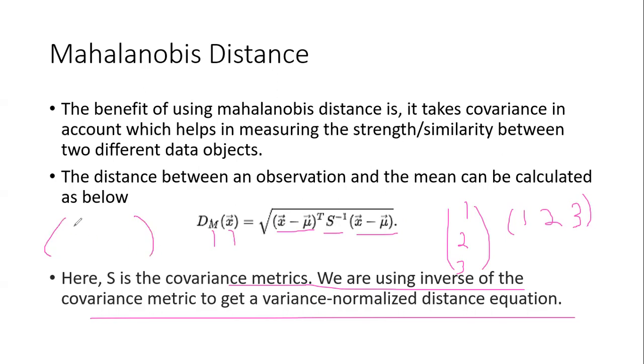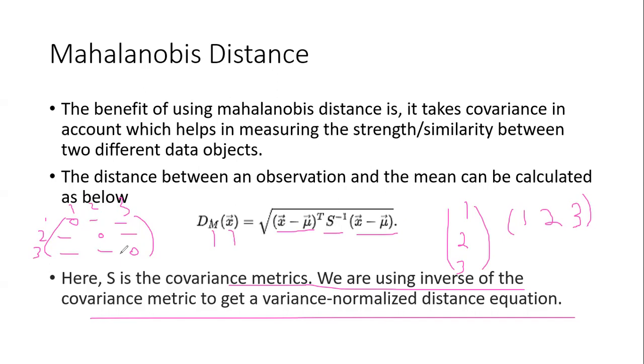So like column 1, column 2, column 3. What is the covariance between 1 and 1 is probably 0. Diagonal mein 0 honge. And this value is going to be same as this one. This value is going to be same as this one. This value is going to be same as this one. It's just all the columns covariance in the same matrix.